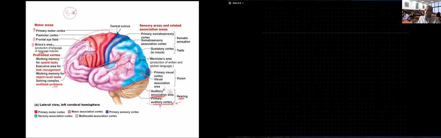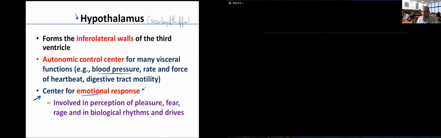Thalamus. And who is taking care of your emotional responses, your basic needs, regulation of the blood pressure, regulation of the body temperature, respiratory rate, and so on? Secretary of the office. Who is the secretary of the office? Who's taking care of the autonomic activities, emotional responses? It's your hypothalamus. So think of it: cerebrum president, thalamus is the vice president, secretary of the office for the basic tasks. This is going to be the hypothalamus, below the thalamus. All right, easy. Questions?